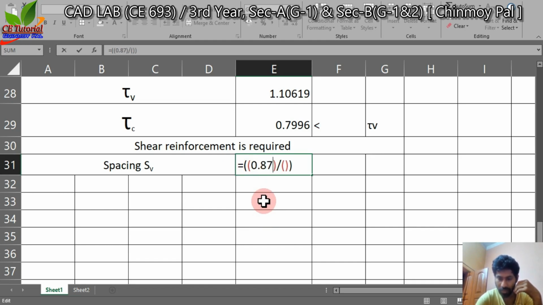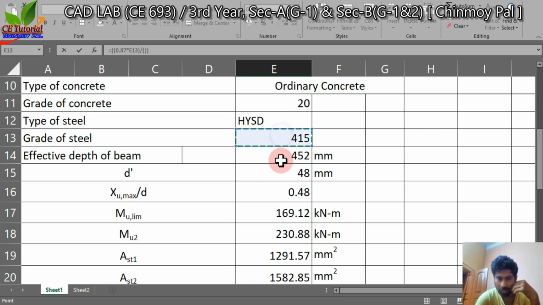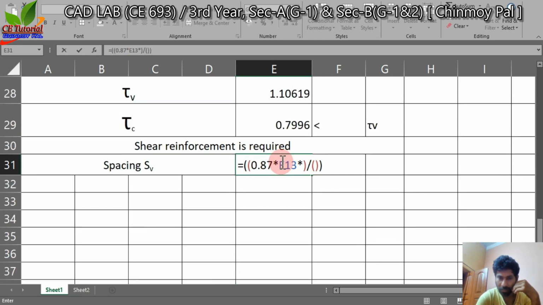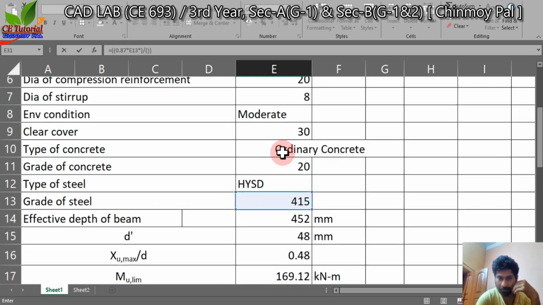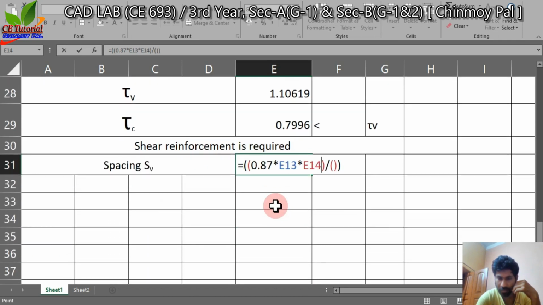Here 0.87 into Fy, our Fy is this, into D, means effective depth, into ASV. ASV means area of the diameter of stirrup, and we are using two-legged stirrup, that's why you have to multiply it by 2.